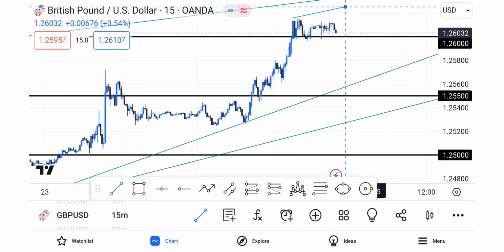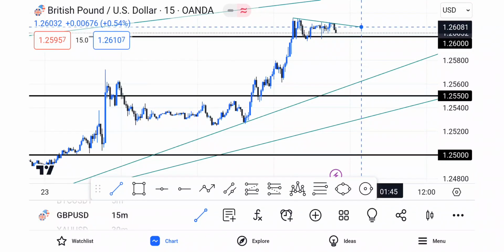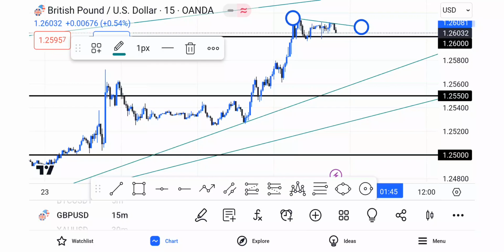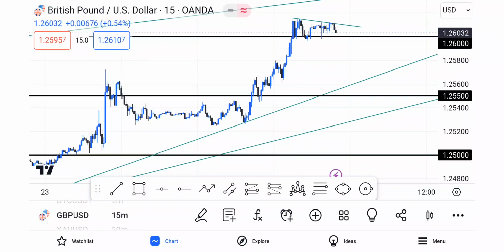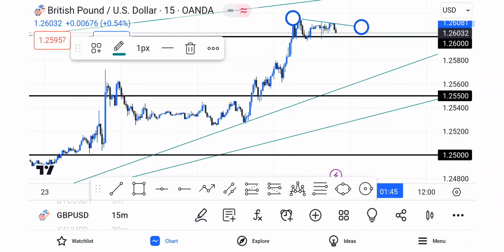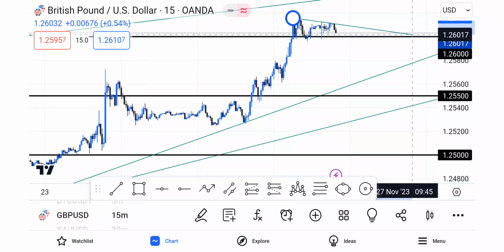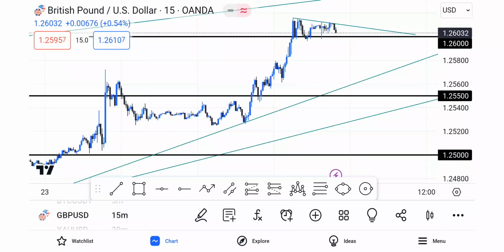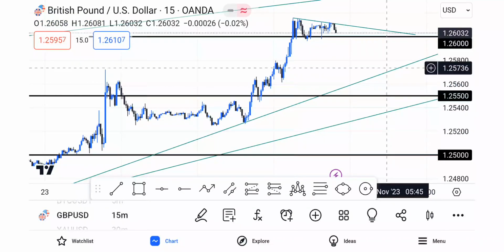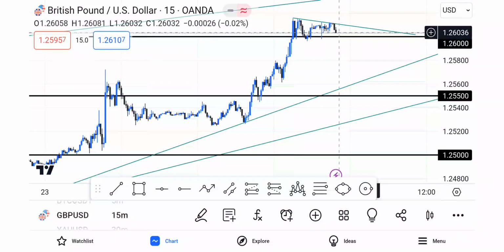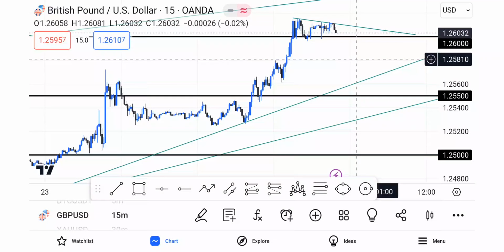So from when we started, you can see how nicely trend lines work, how nicely psychological levels work, and it is not something that is magic. It is just simply price action. So for you to be able to take good advantage of this, you must be able to read your candlestick patterns. You must be able to understand the language of the market. So what I'm waiting for at this moment is for price to come into this area, react again, and give me reasons that it is going to continue to the upside, or it comes, breaks, and gives me reason that it will go to the downside.